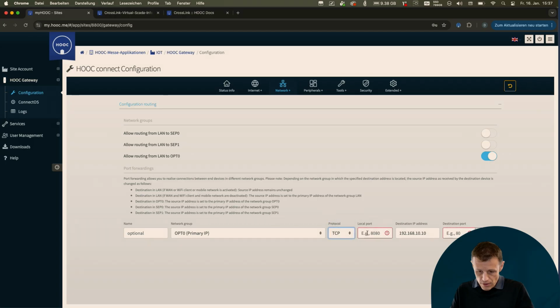I've chosen here the port 502, which is the port for Modbus communication, and I'm going to forward this traffic on the opt interface towards the IP address of the PLC.